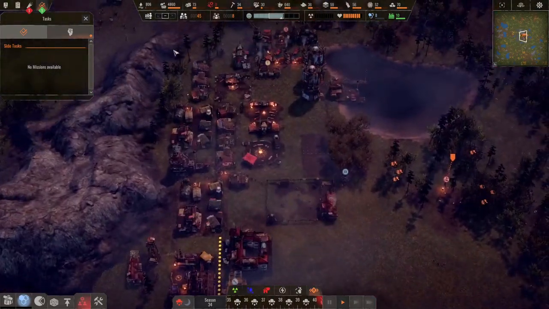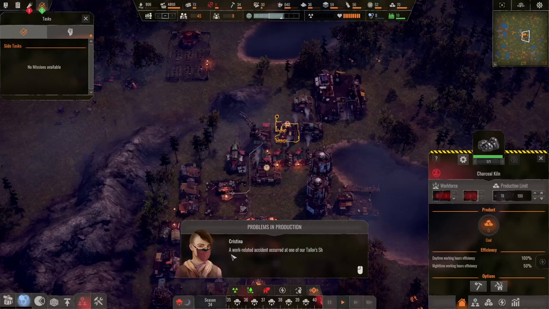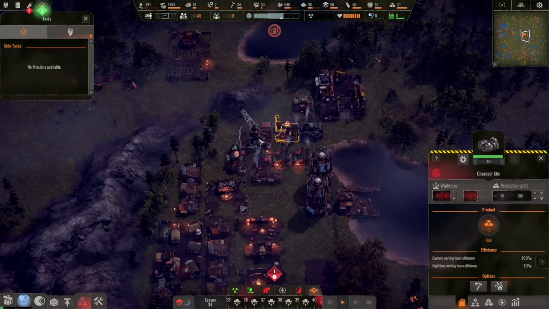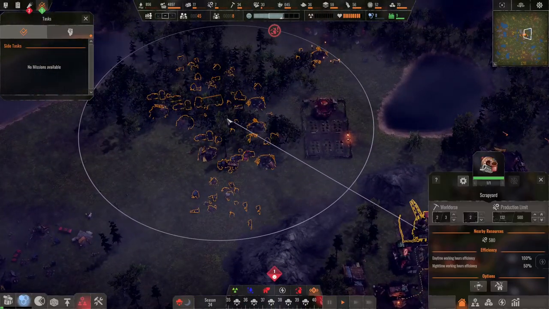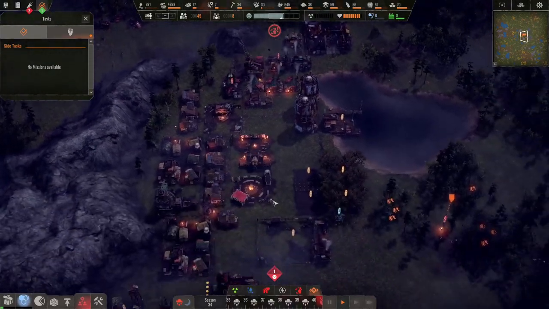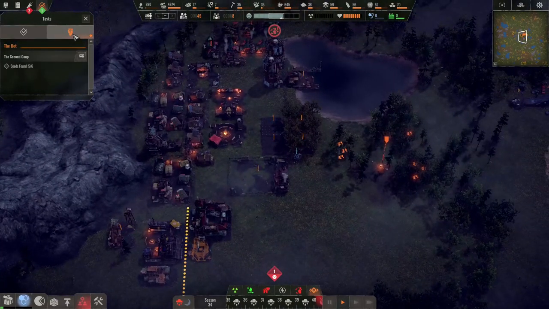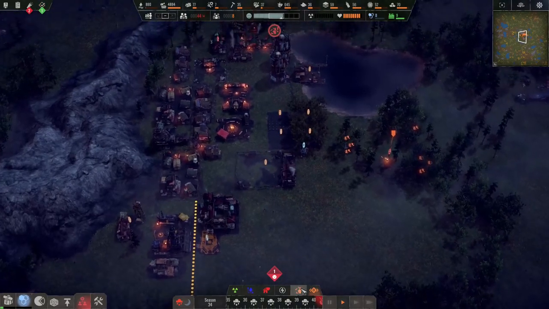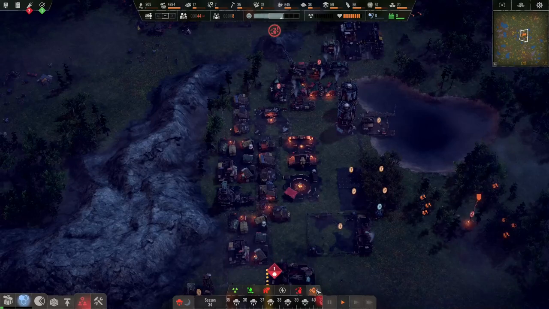Okay, it seems the water is okay, but a work-related accident occurred at one of our tailor shops. Understood. Luckily no one was hurt, but we will have to replace a major portion of the production equipment. Understood. Okay. We've got our problems, but I think those problems were, what's this? Building condition. Okay, so we have that one as well.